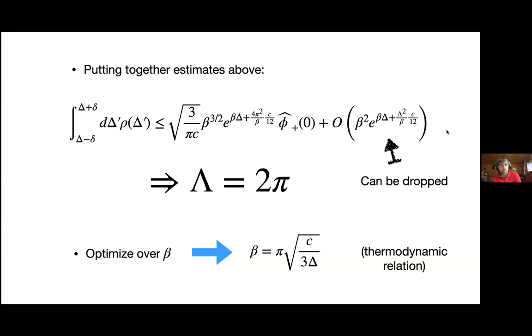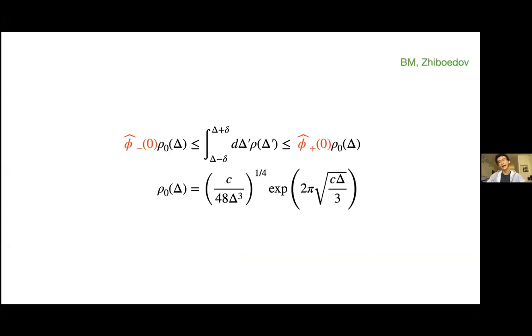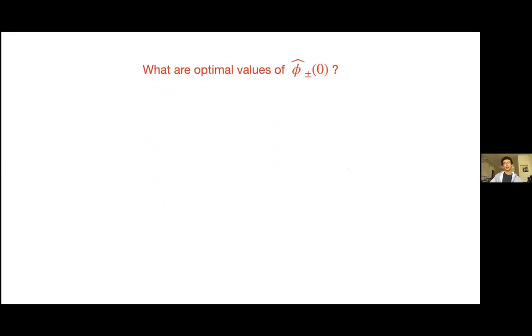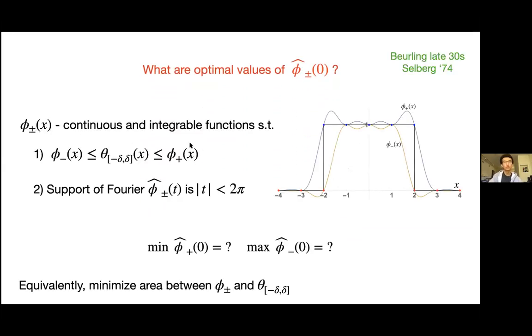Yeah, thank you. So I'll make this phi hat explicit in the rest of the talk, essentially. So now, indeed, the question is what kind of optimal values of phi hat we can get, what kind of functions phi we can choose, right? This is essentially the question we need to answer in order to have meaningful bounds.